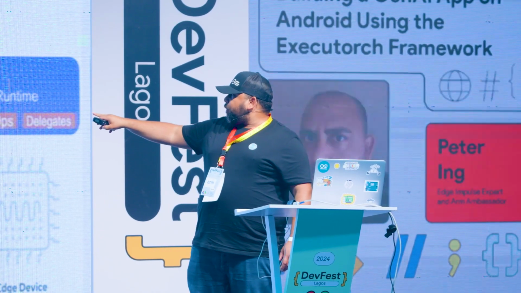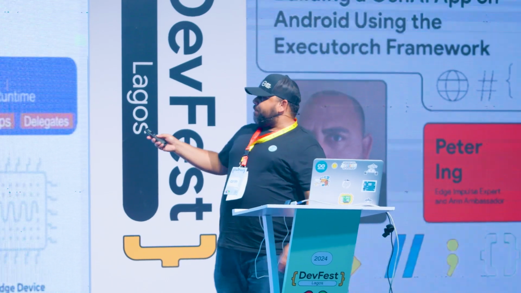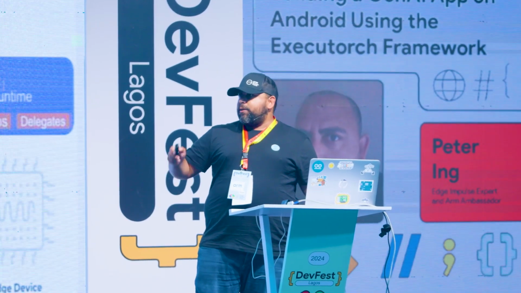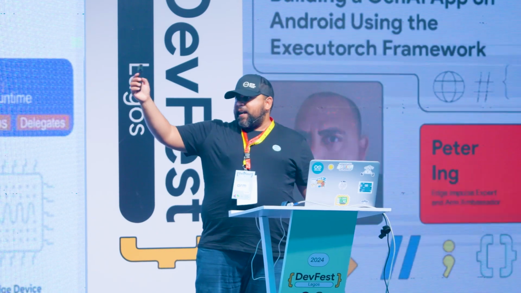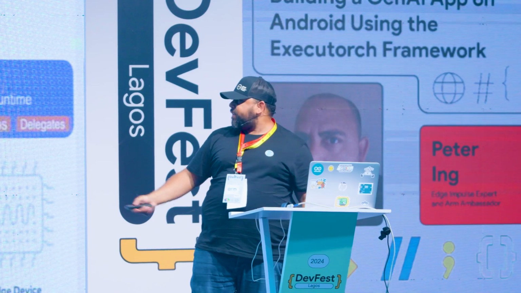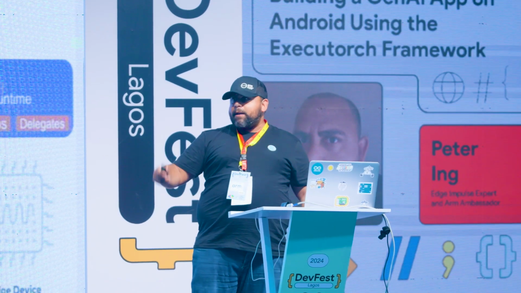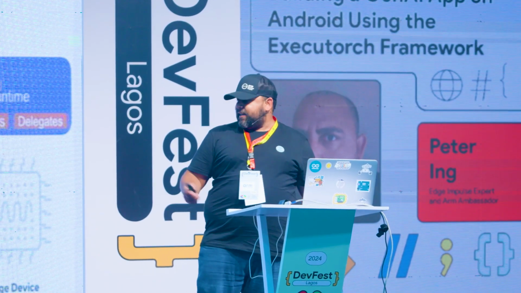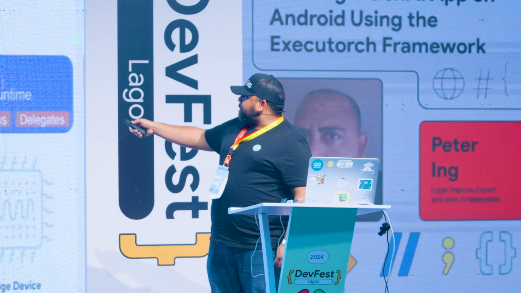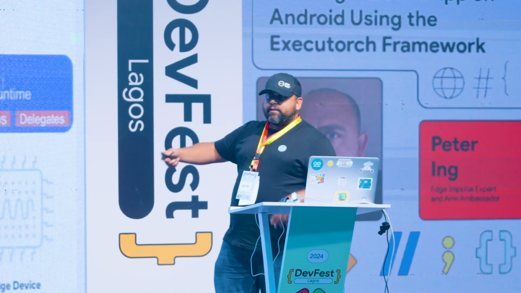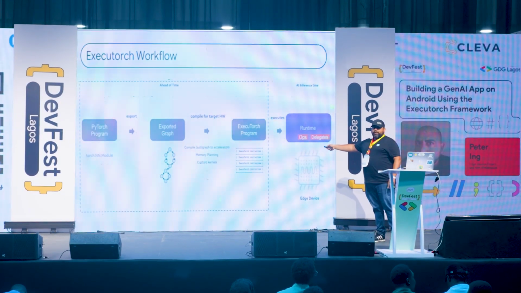When you take that exported graph, you then compile it to an Executorch program. So what Executorch then does is, depending on the target that you want to deploy to, it says, okay, I'm deploying this to a TPU on Google. It then goes and finds the library that implements those nodes of the graph, or the operations, on a TPU. Or if you're running on a CPU, it will take what's known as XNNPACK, which I'll explain just now. But it will then build a program in Executorch ops. I'm getting into a bit of technical detail here, but it builds an Executorch intermediate format.